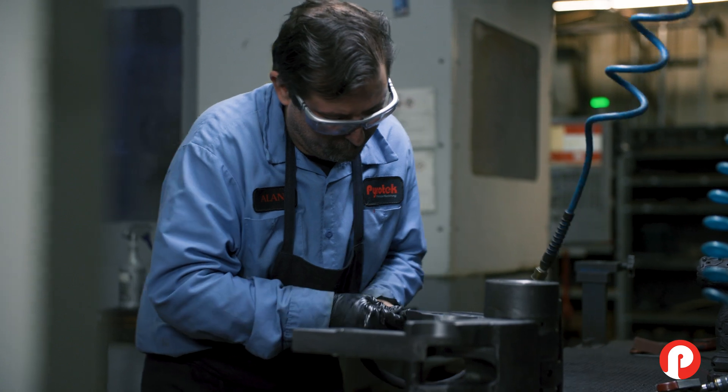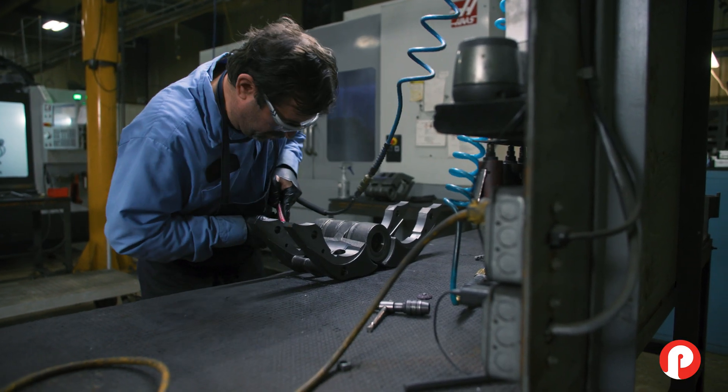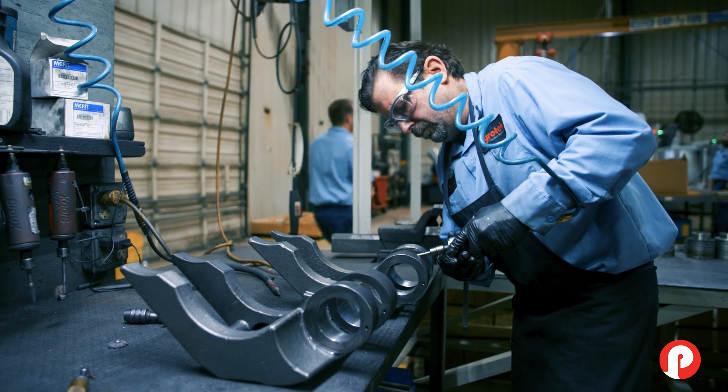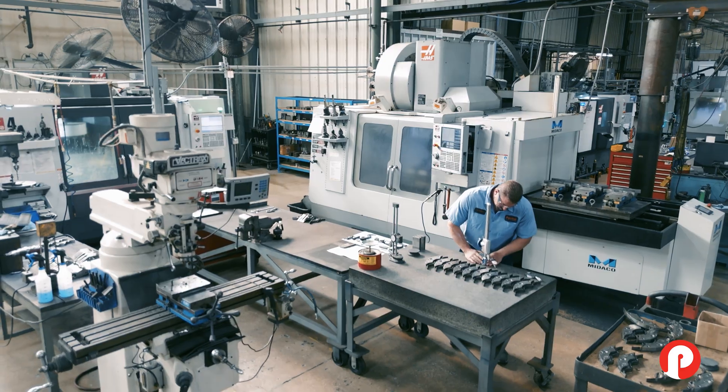Our customers are looking for good parts that fit at the first shot. They're looking for high tolerance parts. What I've heard back from my customers is they like that they can contact me directly. They're talking to the engineering manager, discussing their needs with me. I've had 47 years of experience in this industry and we talk the language that they talk.